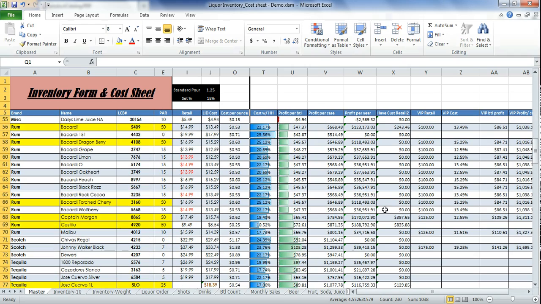So as an example, let's take a look at Bacardi Limon. As you can see, it's discounted on sale for $13.99, down from $16.99, so it's actually a $3 discount this period. So if we would change this back to the retail price of $16.99, you'll be able to see how it affects your cost per ounce, cost percentage, and your profits.